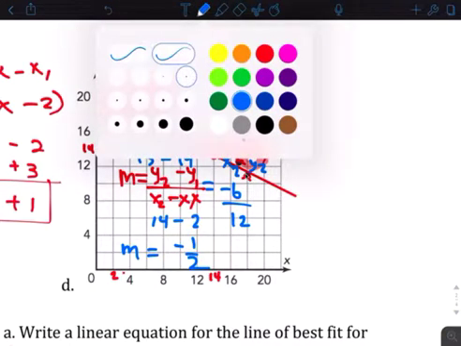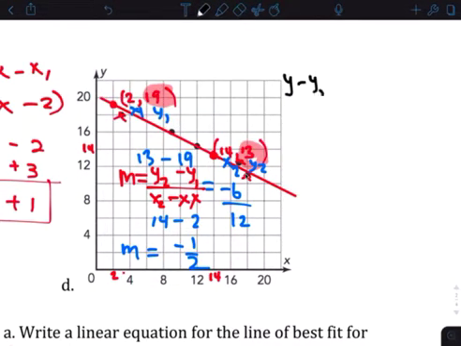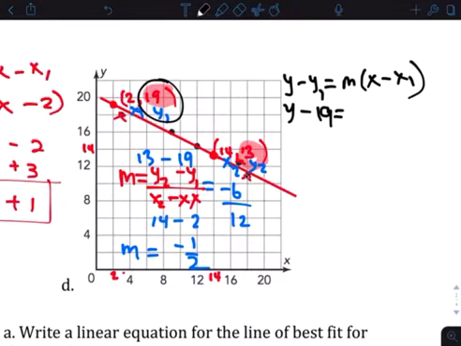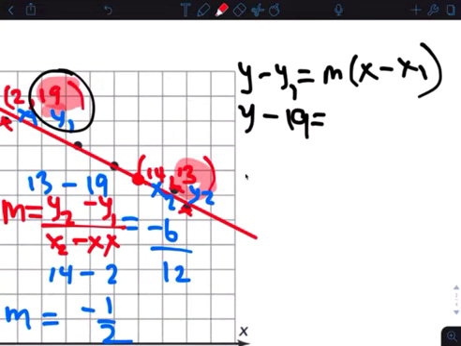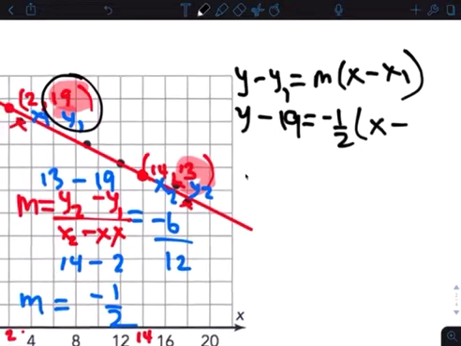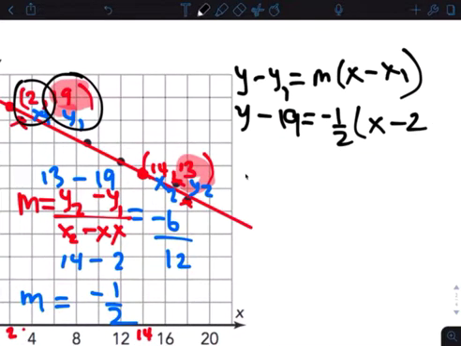Then you use point slope. You do y minus y sub 1 equals m times parentheses x minus x sub 1. Y sub 1 is 19. Now, your child should know how to do this by now. If your child has a different line, they'll use a different y sub 1 than mine. M here I get negative 1/2, so it depends on what your child has, but this is how you do the math. X sub 1 here is 2 right there.